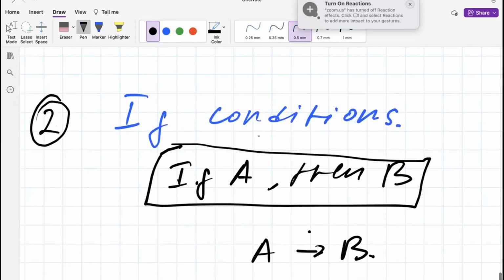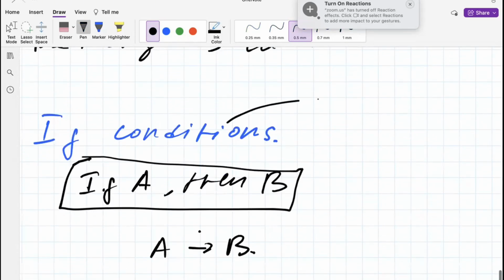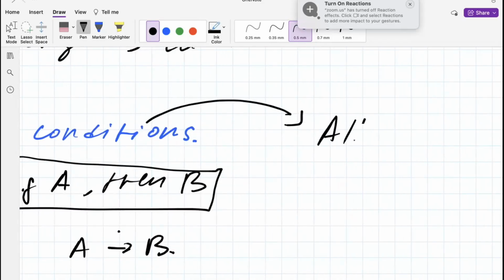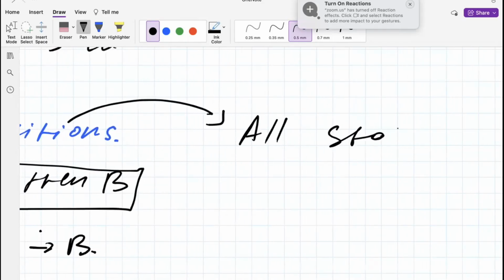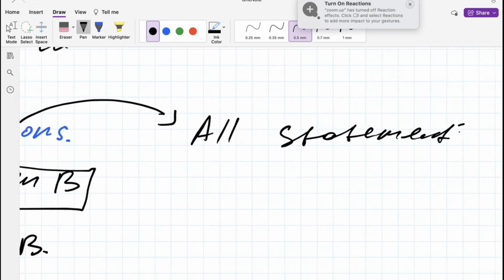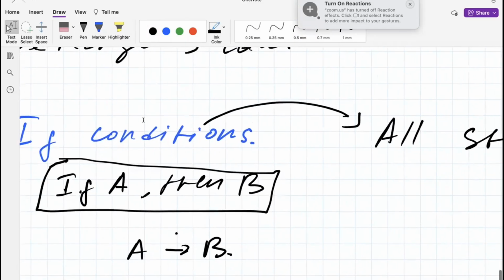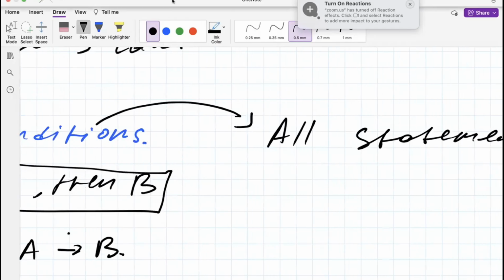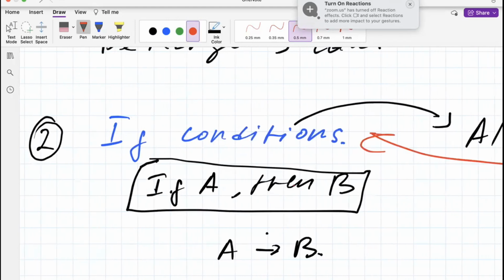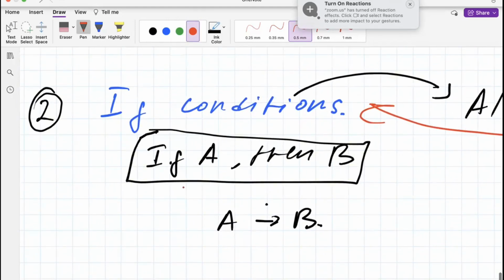So once you've done if conditions, you'll really connect it, if conditions, to all statements. So basically you have all statements. For example, all dogs live on Mars, or all Italians drink coffee. These kind of statements are closely related to if conditions. So you can convert if conditions to all statements, or you can go from all statements to if conditions. Sometimes it's really useful to do it. And then you'll have to negate if conditions and negate all statements as well.